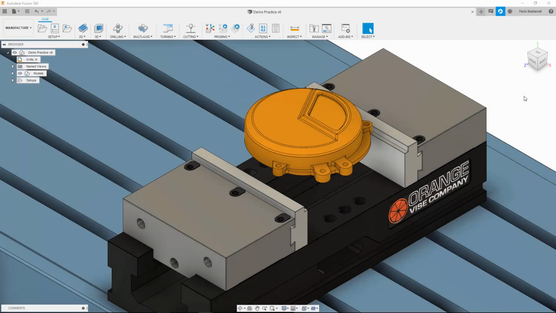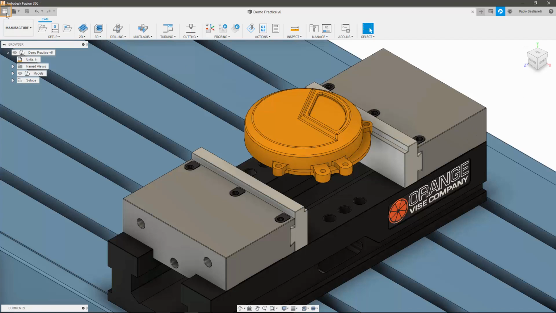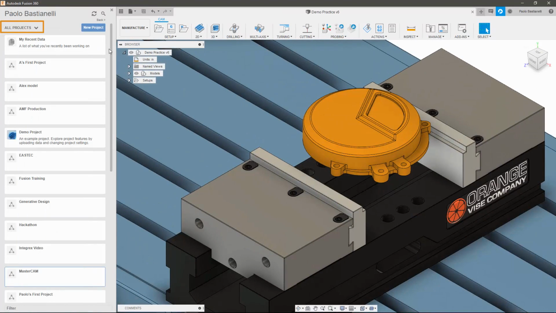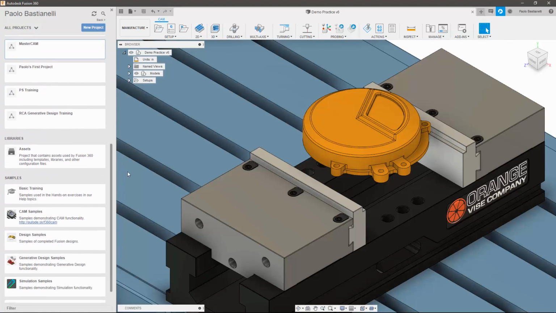Welcome to your next Mastercam transition lesson on data management and collaboration. When coming from Mastercam, you will most likely be accustomed to using Windows Explorer to organize your files and using the File Open command to bring in your data. Fusion 360, instead, stores data on the cloud and is directly accessible within the software itself via the data panel, which breaks it down into projects, libraries, and samples.